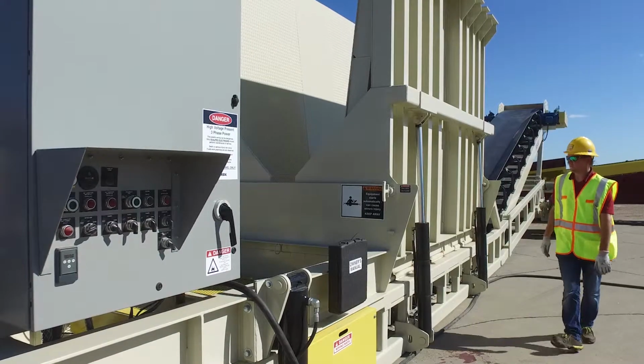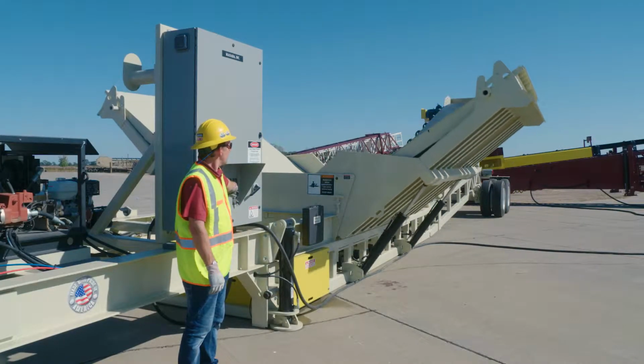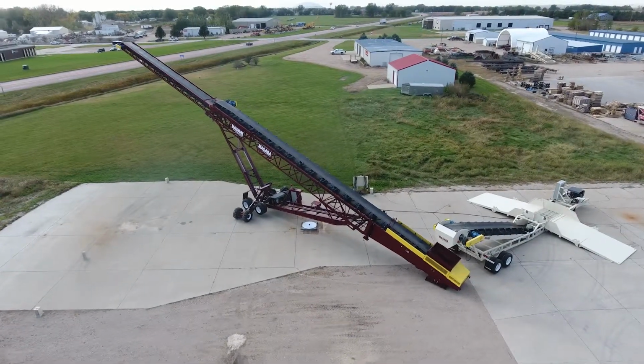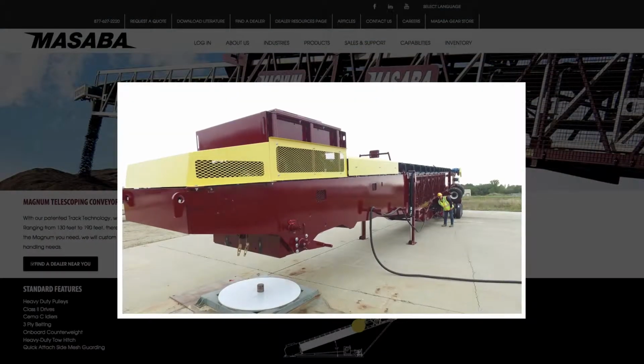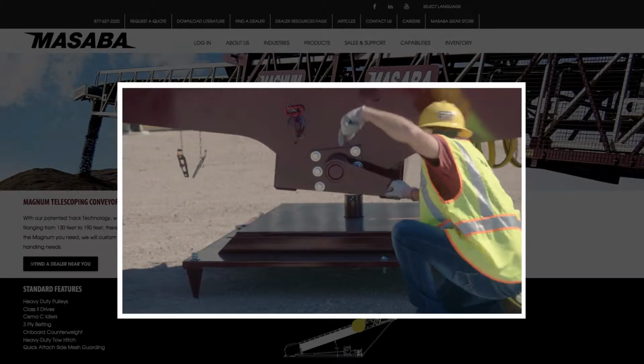In this tutorial, we're going to show you the basic setup and operation of a Masaba low-profile truck unloader. The Masaba truck unloader is most commonly used in tandem with the Masaba Magnum telescoping conveyor. Before setting up the Masaba truck unloader to operate in tandem with the Magnum, please watch the Magnum setup video.